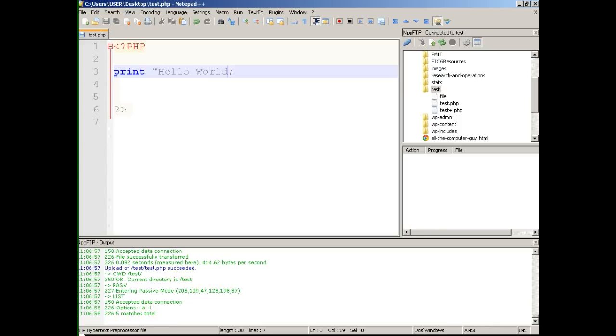So this is now uploaded to our web server. I'll hit refresh, and now we get an error. Parse error, syntax, unexpected home content. So the main thing that you have to look at here is where is the error, especially once we start getting into more complicated scripts that are using multiple PHP programs to operate.